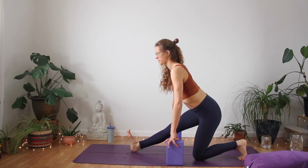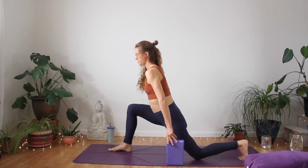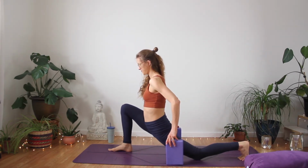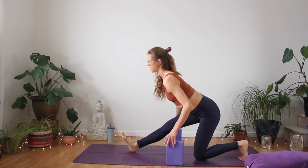Ardha Hanumanasana, half split. Shift the weight forward, come back to a low lunge. Shift the hips back, Ardha Hanuman.